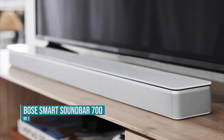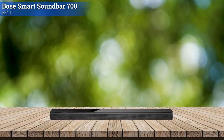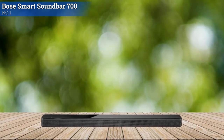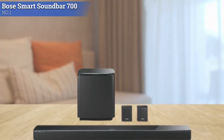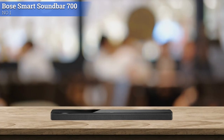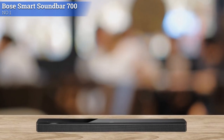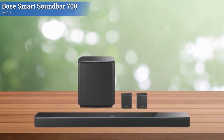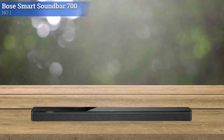Number 1: Bose Smart Soundbar 700. The Bose Smart Soundbar 700 is a 3.1 soundbar with a unique premium design. It has side-firing speakers that can bounce sound off your walls, resulting in an extremely wide soundstage. It has a well-balanced sound profile suitable for a wide variety of music genres. However, it lacks some low bass, though you can get a separate subwoofer to help with bass performance. The fairly large bar will likely not fit between the legs of a 55-inch TV stand. The back has two ports and two openings — one for the power cord and one for input. It has a unique design with a premium feel and the entire setup is very robust and sturdy.